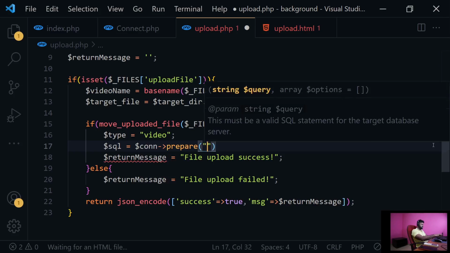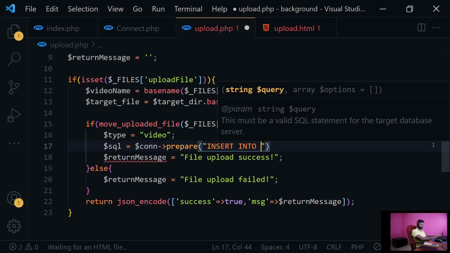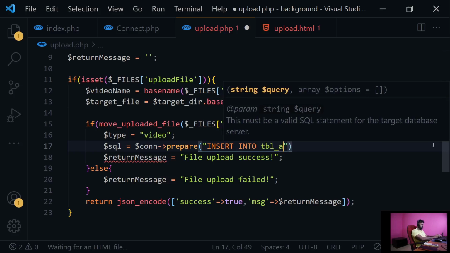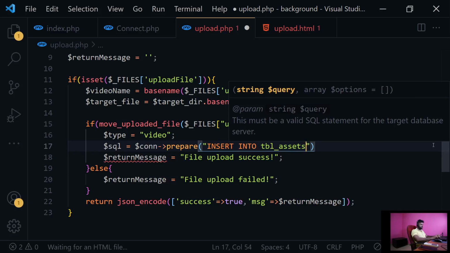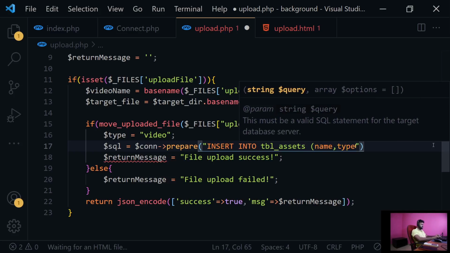Instead of this, let's get insert into tbl assets. Our table is assets. Let's add the name and type. These are the columns, and let's say values.